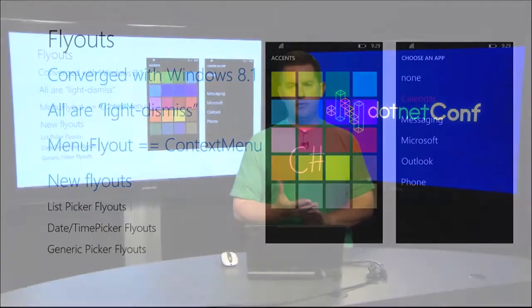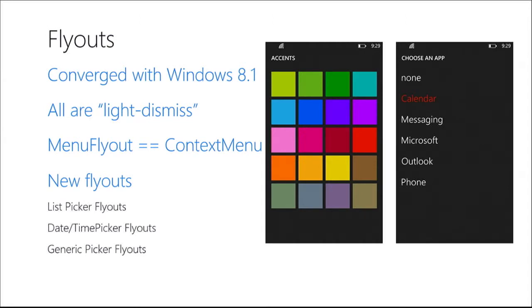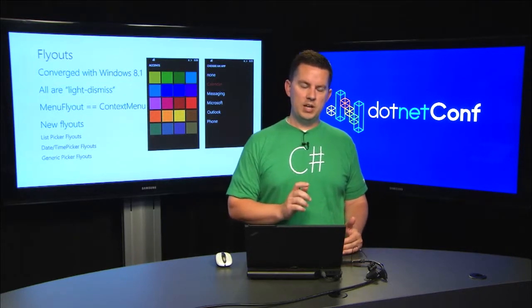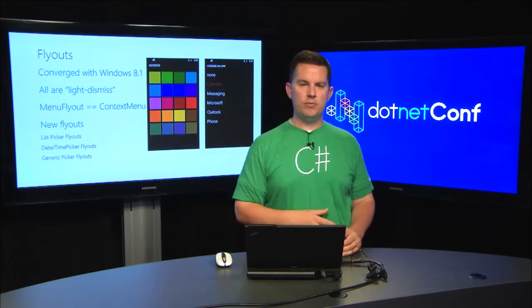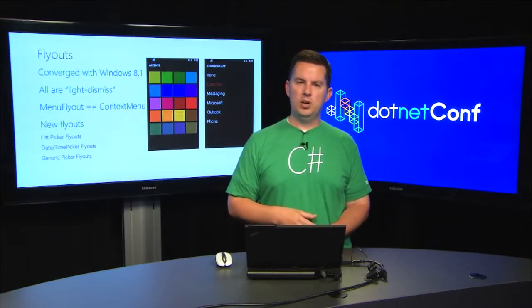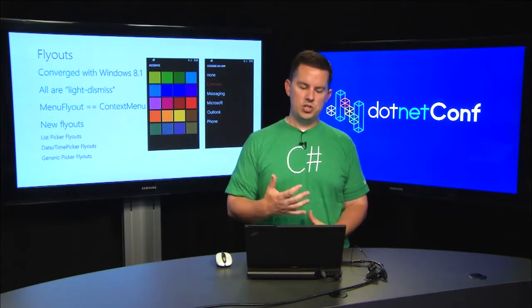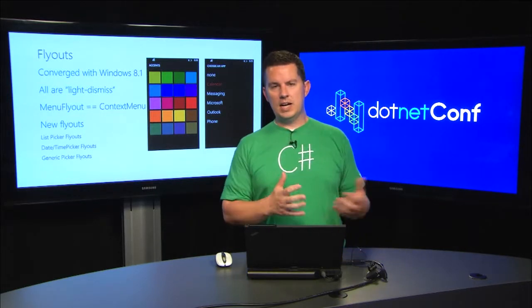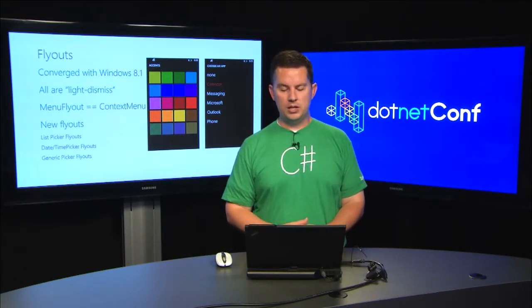Some other examples of flyouts that exist, but that you as a developer don't necessarily need to worry about, are some of the areas around lists. So whenever you do a list picker, as an example here on the right where it says choose an app, whenever you have a combo box that has more than 5 items, on the phone experience, you may have seen that when you tap on that, you actually navigate to a full view of those selections. That's what we call a list picker. And that's just built into the control, so you don't have to worry about forcibly using that. You get that for free, but you can use it as well. Similarly, the date time picker has that same experience where it jumps to a new page.